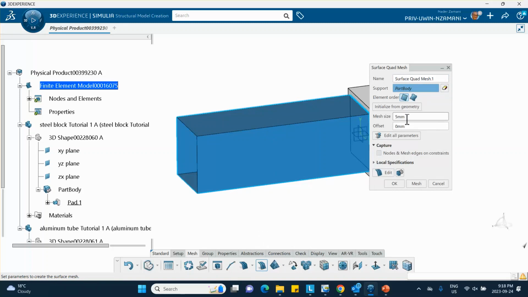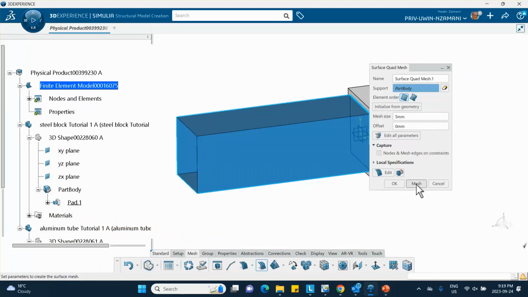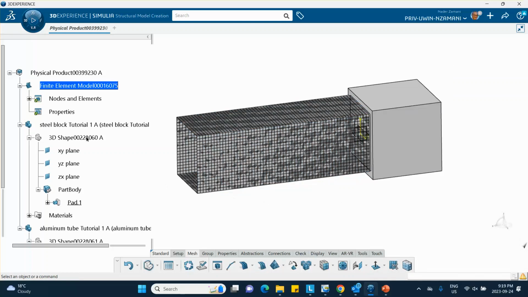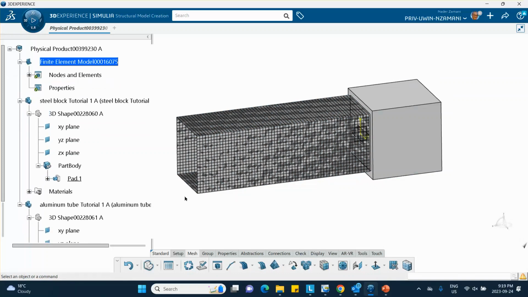And 5 millimeter is the size of the shell mesh right there. See that 5 millimeter? All right. And that's pretty much it. You mesh it. There we are. Okay. Now we have to do something later on, and I'm going to do that.